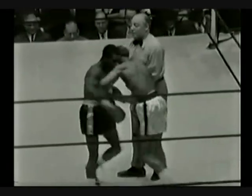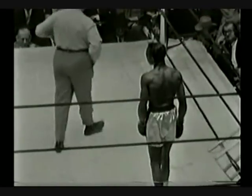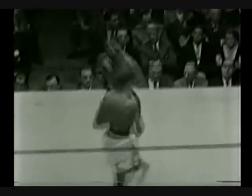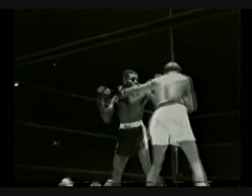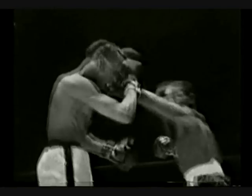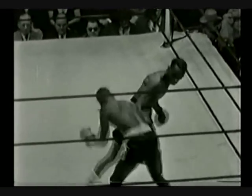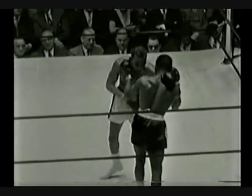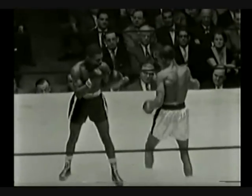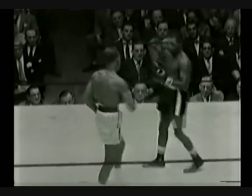He has Red Top pinned in his corner. That's the end of the round. Now the challenger is out of his corner, and we're at the halfway mark in this 15-round battle. It's in Madison Square Garden, for the featherweight championship of the world. Sandy Sadler in the white trunks, Red Top Davis in the black. Davis has continued to wade right into the taller champion, but Sadler has very definitely landed the harder punches. Notice that Sadler has the better of the infighting, and those long arms of his make him very difficult to fight — like battling an armload of spaghetti. He definitely is in control now.